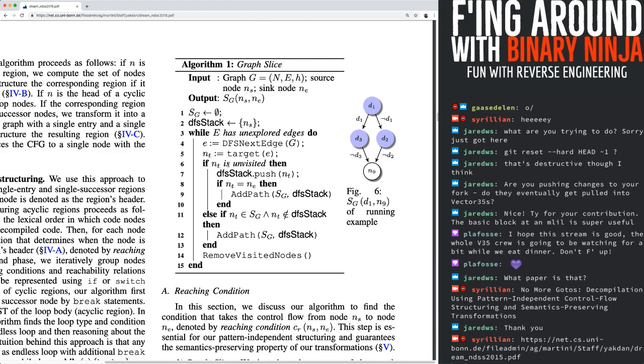The visited ones are, I think, not the root node, just these. The root node always stays in the stack. So then it pops that one off, comes back up here, says, okay, there's another edge. Let's go to this edge, and pushes that onto the stack. And then it comes here and adds the path.